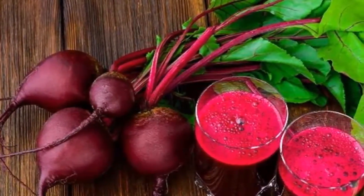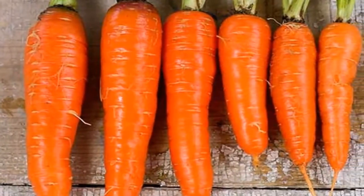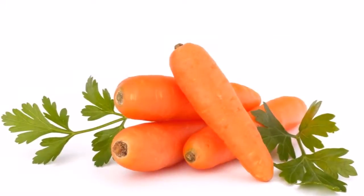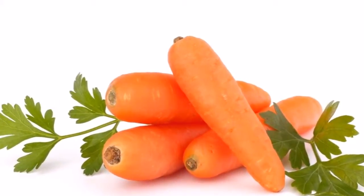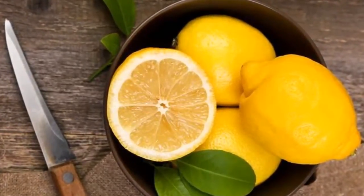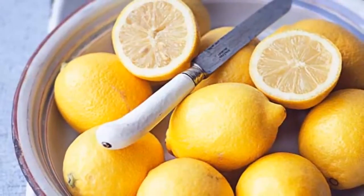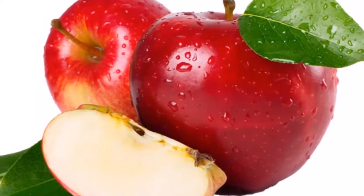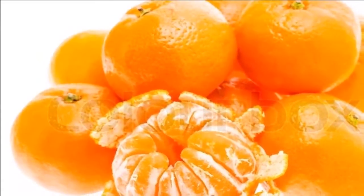The juice is a mixture of beets and carrots, and if mention of these two ingredients makes you feel bad, you're not the only one. This juice has been recommended for decades for people who use chemo, as it is a perfect weapon against the effects of this modern treatment for cancer. Even though most say it is not very tasty, they cannot stop drinking it because it brings fantastic results. This is why people often say that this juice raises the dead. However, this does not mean it is only meant for those with health problems — if you feel exhausted, have no energy, and/or are depressed, this drink might be just what you need.